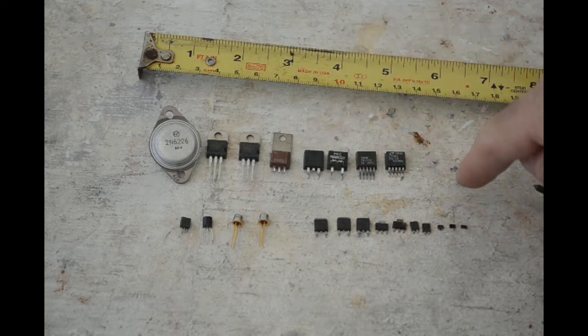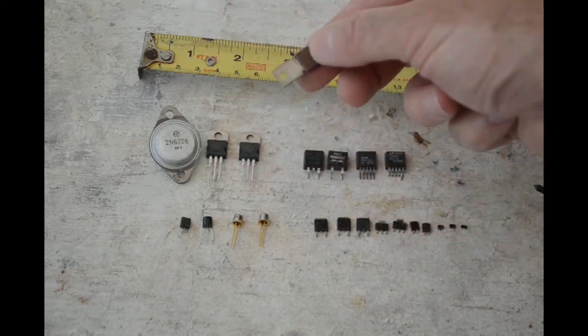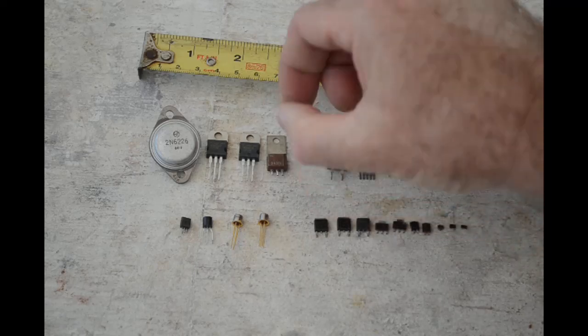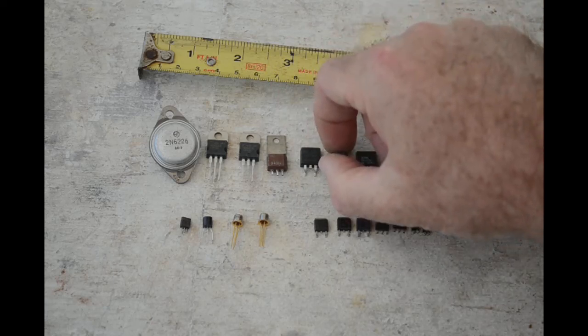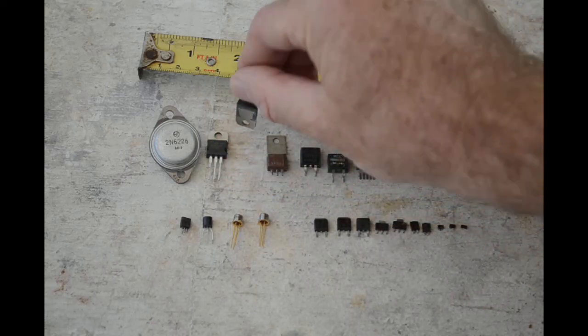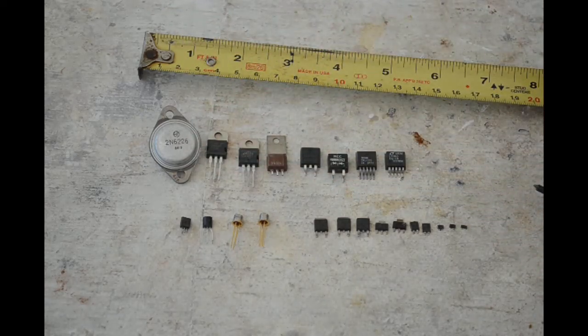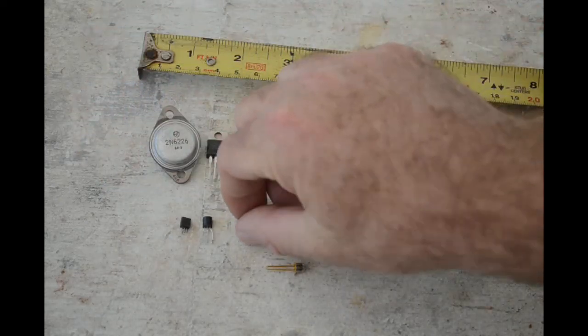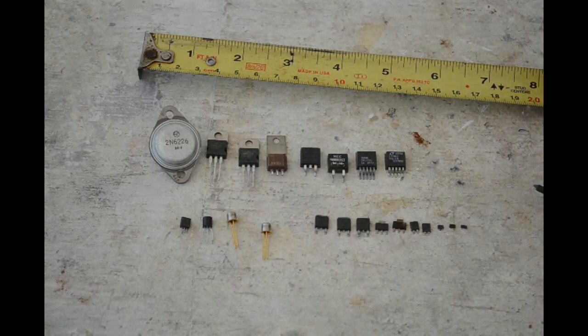And what differentiates the power transistors from the signal transistors is basically just the amount of metal that's there, the size and the amount of metal. These all have a built-in copper heat sink, generally tinned, which is why they're shiny silver, to take the heat away from the die. So I process these a little differently than the small signal transistors, just because of the amount of extra metal that I have to deal with. So I segregate them. When I process them, there'll be a demarcation. The small signal transistors go through one path, and the big power transistors go through another path.